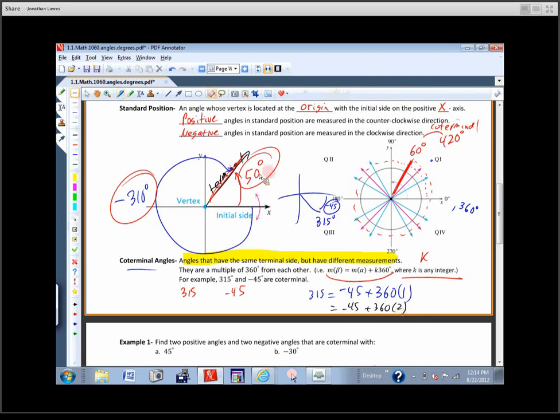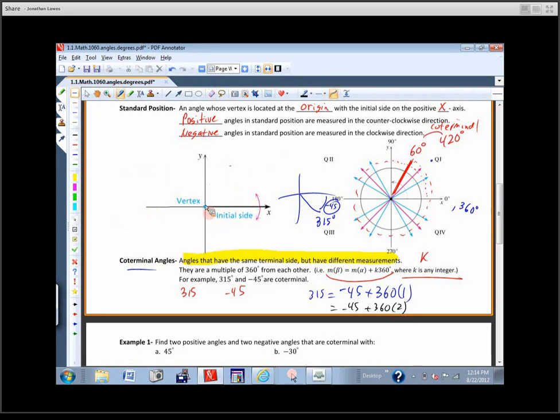So if I start at negative 45, let me just erase this. If that's negative 45, and that looks really awful, if I go one time around the circle, if I add 360 to that, that's 315. What does this 2 mean I'd do? Yeah, this is one time around the circle this way. Well, let's go twice. So let's add another 360 degrees. So if I add 360 to this, this is 675. So those are all coterminal. Okay, everybody okay with that?